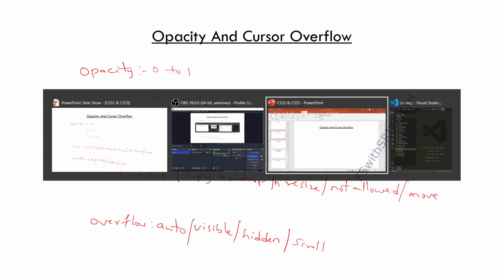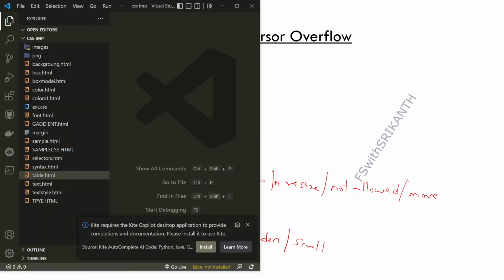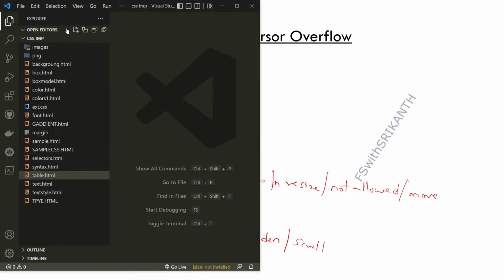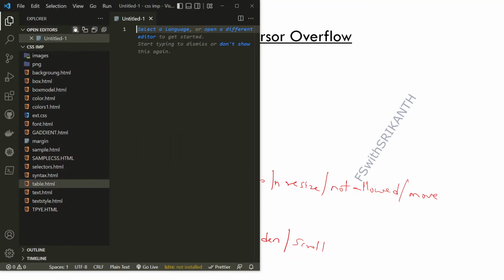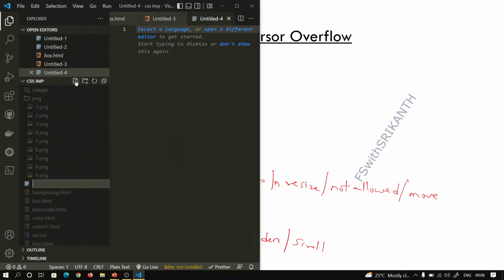First I want to open Visual Studio Code, and now I am creating one file, like opacity, overflow and cursor dot html.